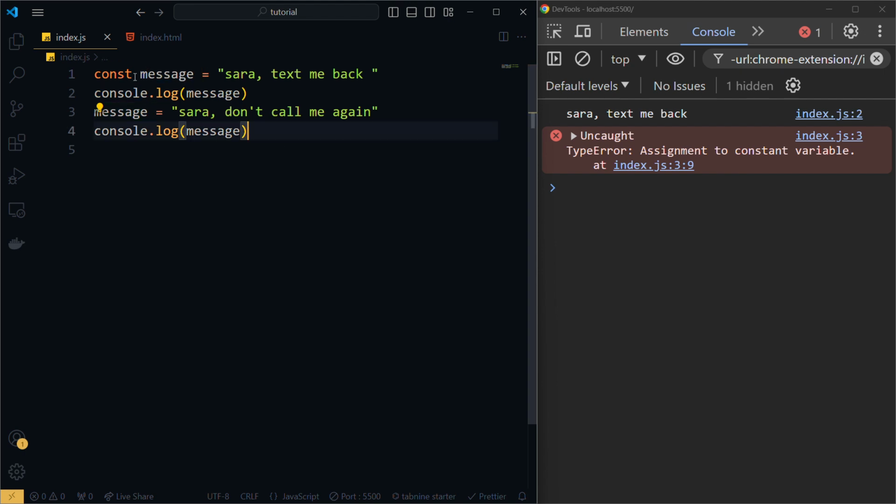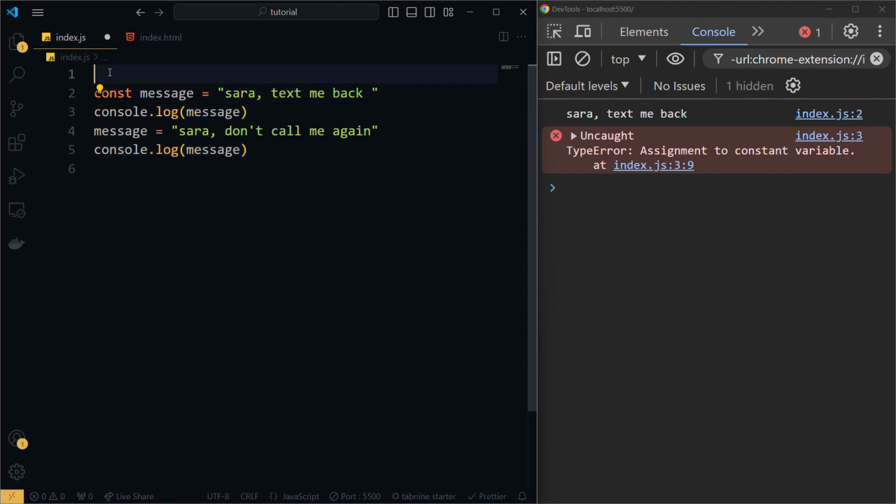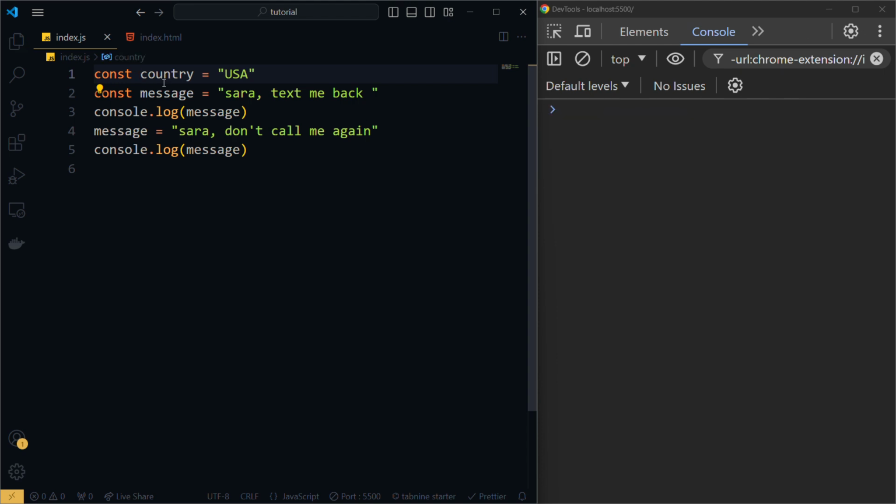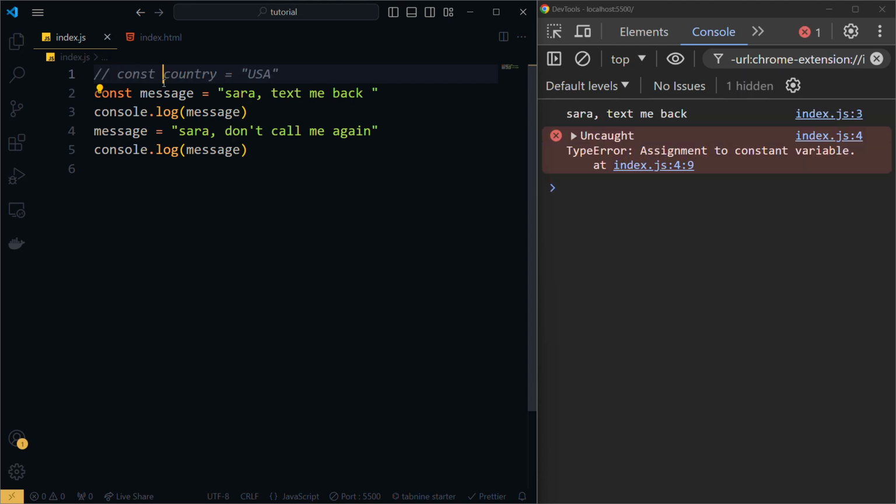So it depends. Let's say you had a variable that doesn't change its value, let's say country. In here, I know that this variable would never change later in my code. So I could just use const for it. I wouldn't need to use let because I know damn well I wouldn't be changing it in the future. But if you know that a certain variable is going to be changed further, then use let for it.